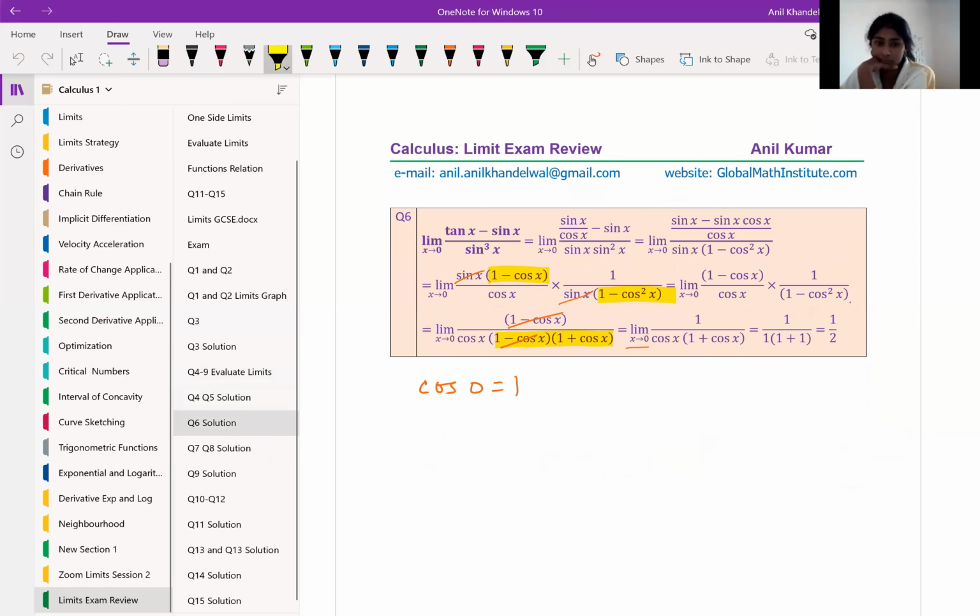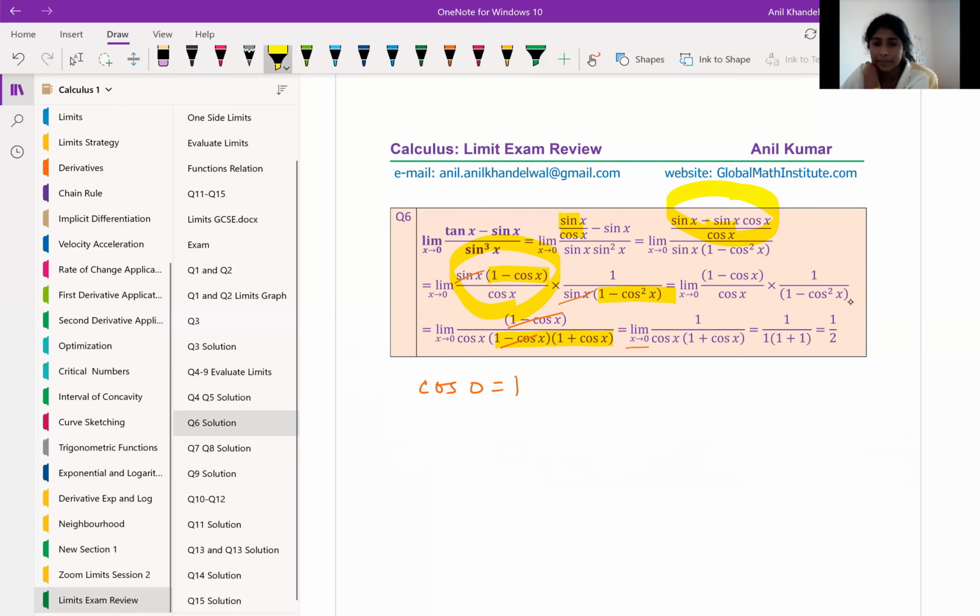Now when you went to question number 6, the trigonometric function, tan x as the ratio of sine and cosine, take a common denominator. At this stage, what I normally do is put all this as a different fraction part. Do you see that? So that I'm avoiding the layer of fractions.